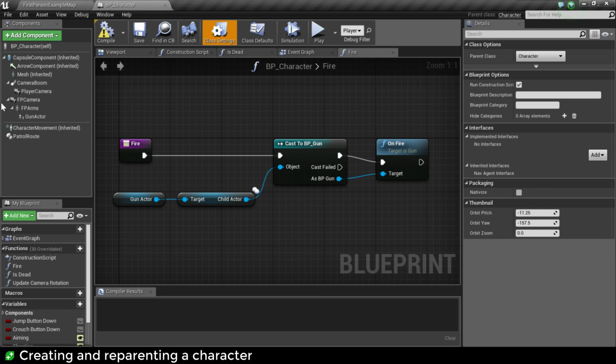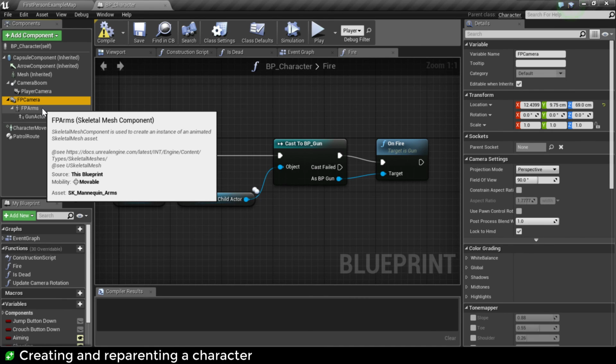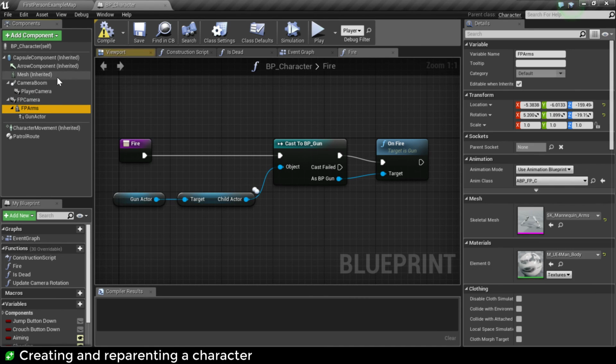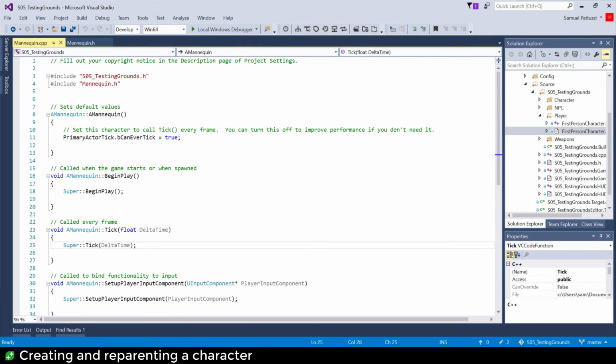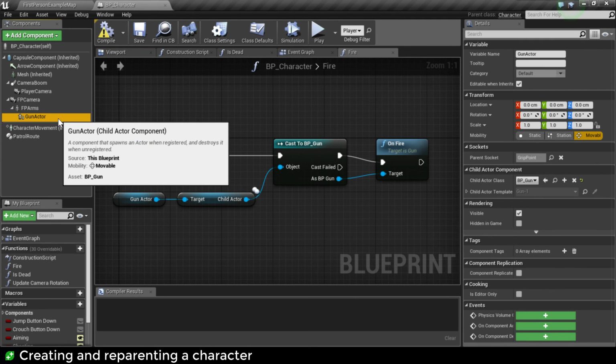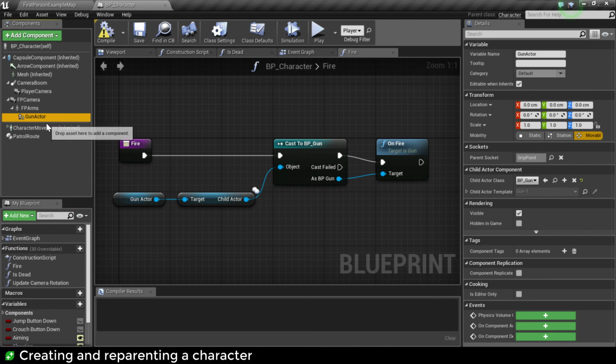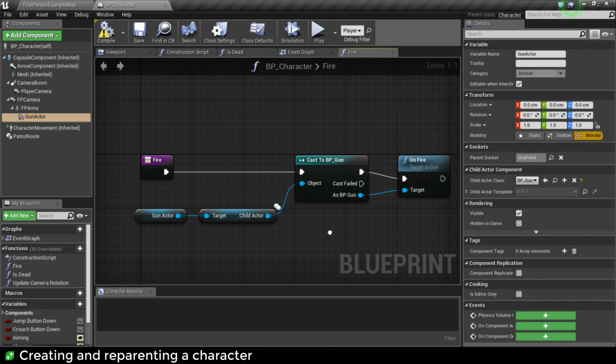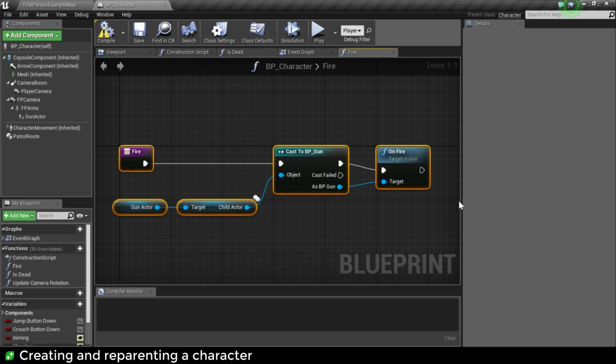For example, all these items in the component hierarchy, those would be great if you just stuck them as default sub-objects and you did things like attaching them correctly. And you can see examples of that, as I said, in the first person example character class. Or you can look back at previous lectures in Battle Tank and see how we do default sub-objects in that case. And obviously gun actor and spawning actors and attaching actors and so on. How do we do all of that? Well, again, first person gun will show you a lot of that. And creating the fire blueprint method.